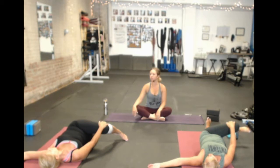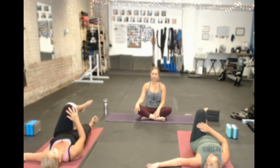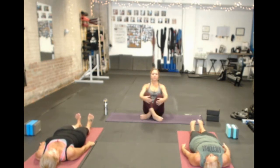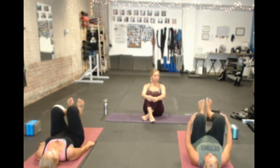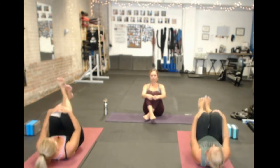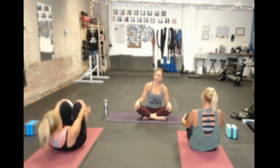Maybe take your gaze over the left shoulder. Good. And inhale back to center. Straighten that left leg long. Good. Now bring both knees into the chest. We'll start to rock forward and back along the direction of the spine. Good. And then we'll come up to a comfortable seat.